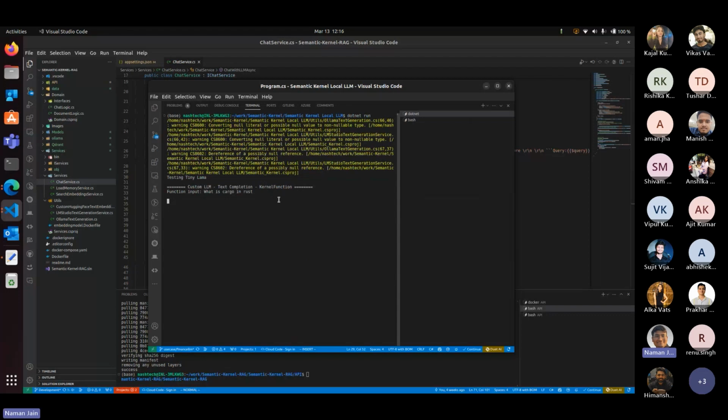It would be running locally because the system is a little bit slow, and we are using Phi for that matter to run it locally.